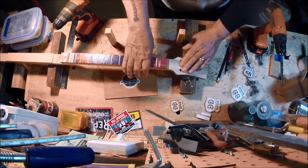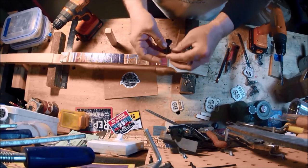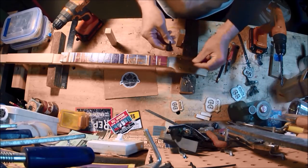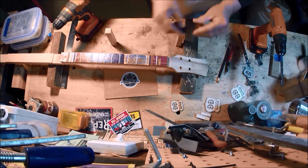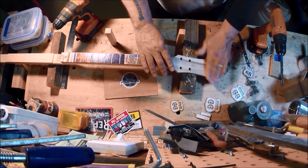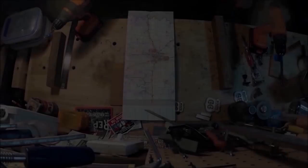Again, see my episode about tuners, and you're going to find that these are fairly economical. They're heavy built. In fact, they're the most economical. But these slip up in here, and then they have a piece that fits down and threads over here. So I'm going to sand this down. This will be ready, and then I can draw out where my map is going to go over this.